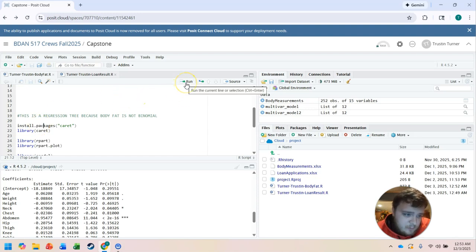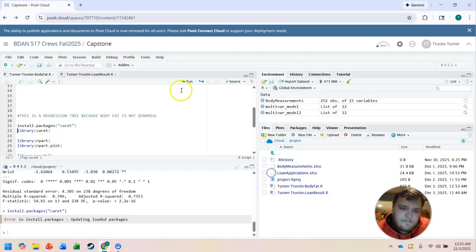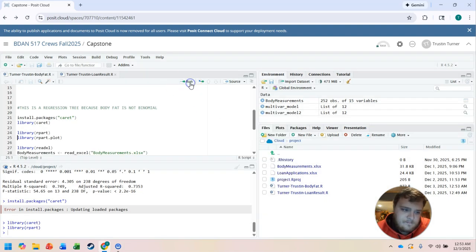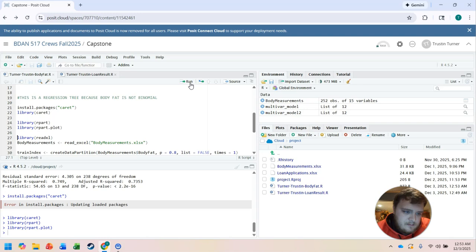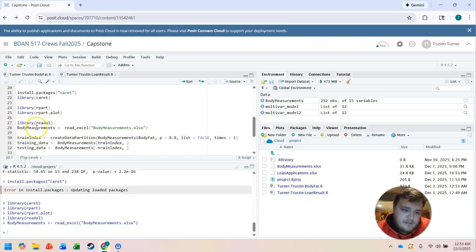So lines 21 and 22, and 24 and 25, are going to be installing the packages that we need to create and run this model. And then once again, we upload the body measurements in 27 and 28 in case that's on a different script.